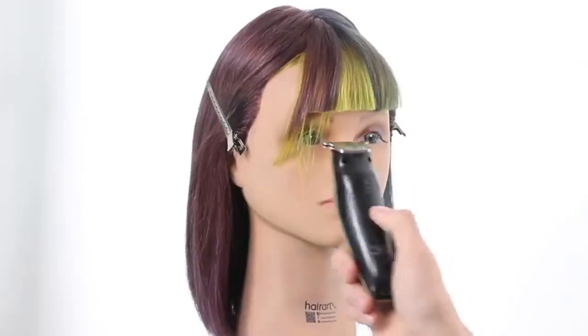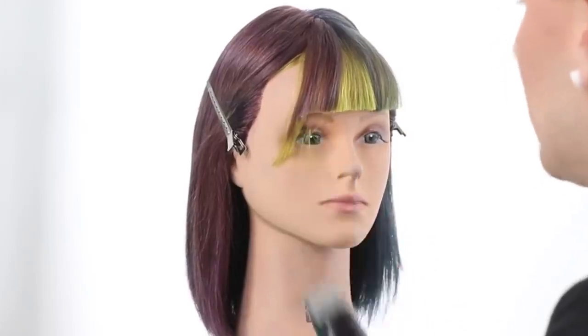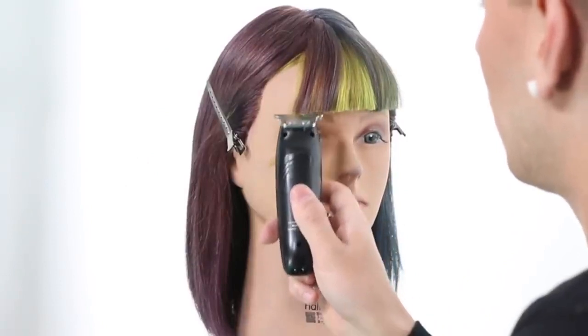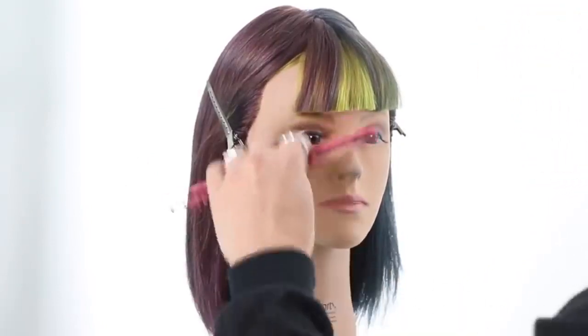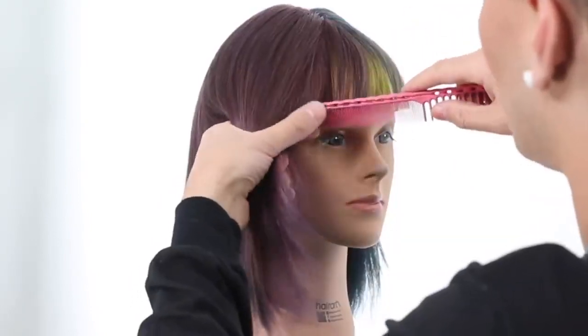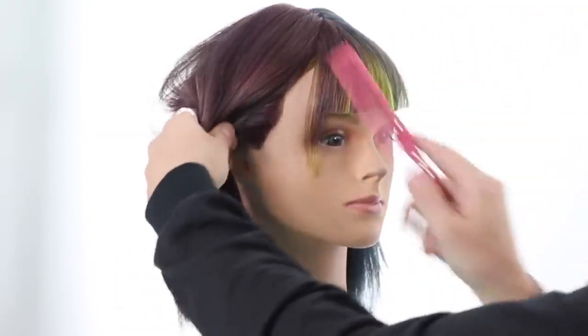Do you see why though I like to use the clippers instead of scissors? Like, we would have been here for so long using scissors, and we already did that entire thing. And I didn't have to hold my breath while doing it because I wasn't nervous. Just gonna add a little bit more hair to this side to even it off.